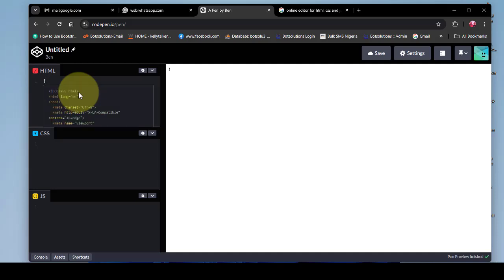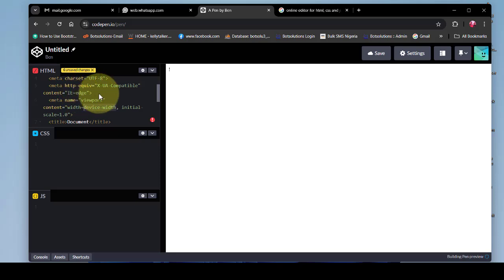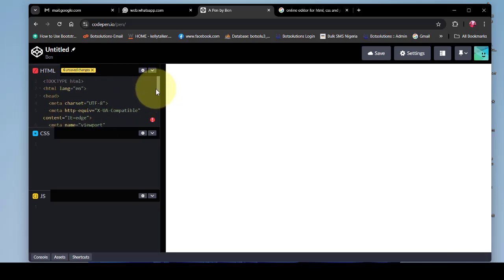Sorry, just press Shift 1 Tab, it will come up. This is your boilerplate, and this is the basic element that HTML has to have. It is the skeleton of the HTML, and that makes the browser recognize it. So the first thing you do, if you don't do this, you definitely lose your work.